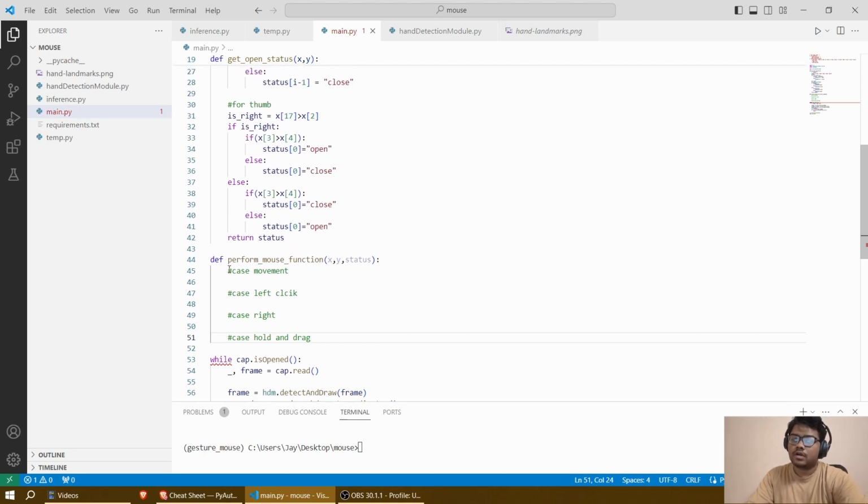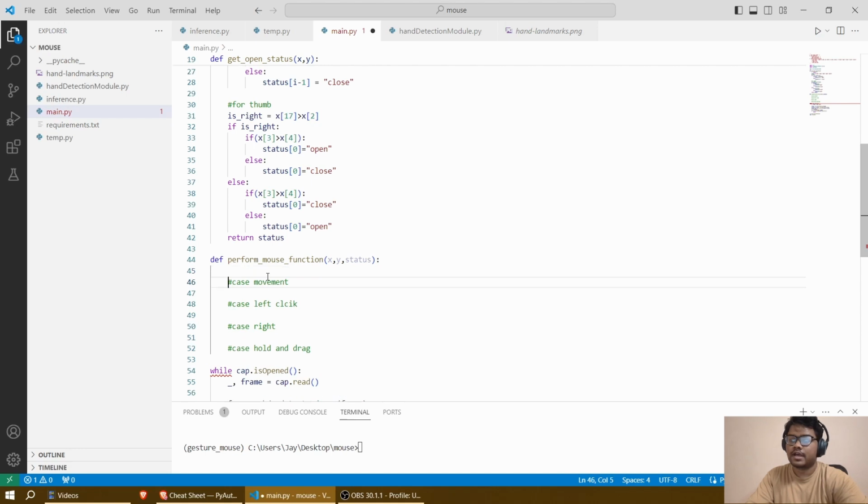And just for a second, let's have these variables called thumb, index, middle, ring and pinky. Thumb should be x4, y4, and similarly 2 3 4 and 5.